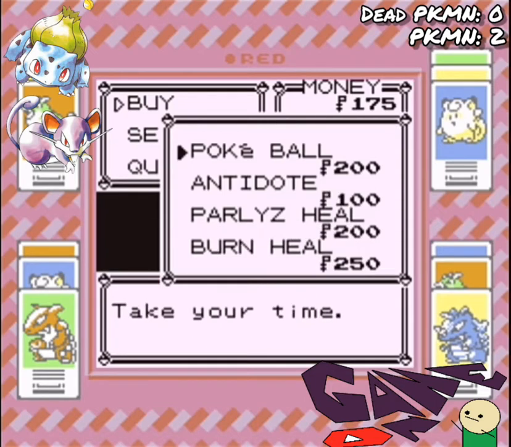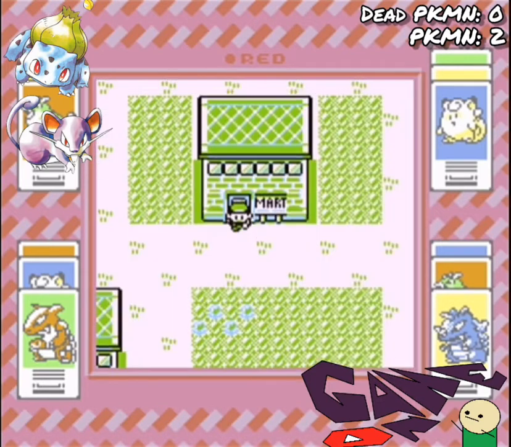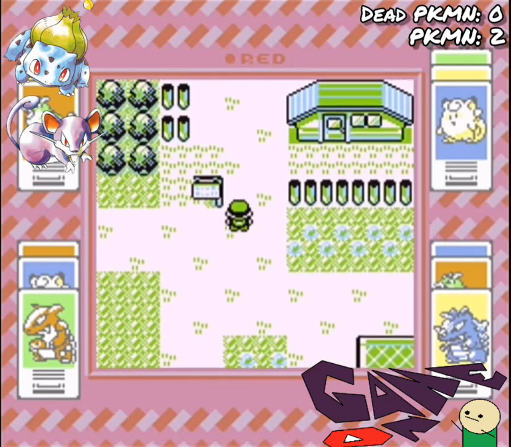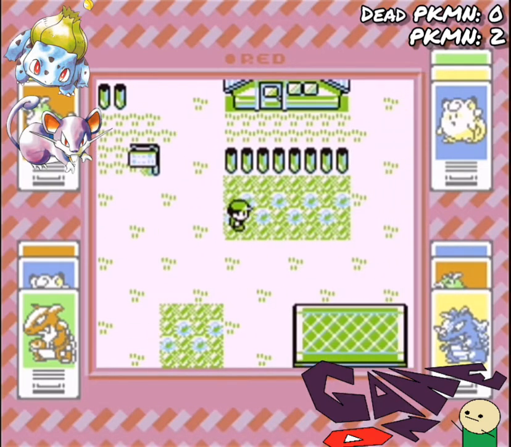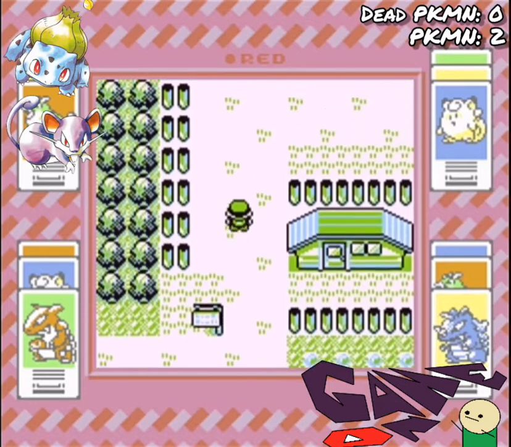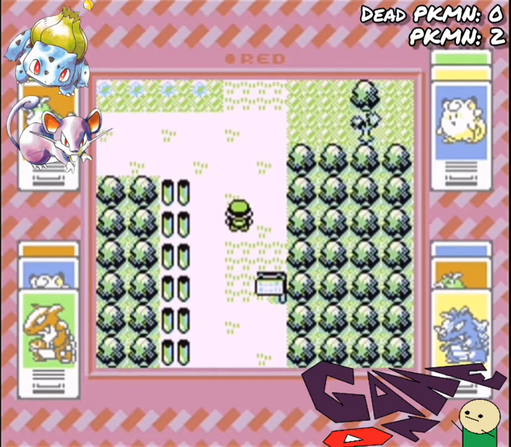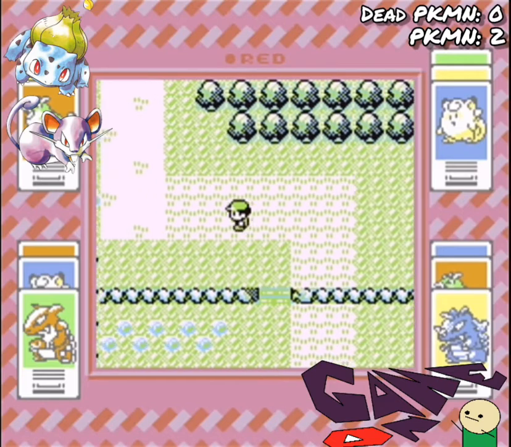I do have a three in battle item use cap. Future me explain that. Actually, no, I'll do it right now. So basically, this only applies in battle. Outside of battle, I can use all the items I want, but inside battle, I can only use three items on my Pokemon. Pokemon can be holding items, but I can only use three potions in a battle, and then it resets the next battle.